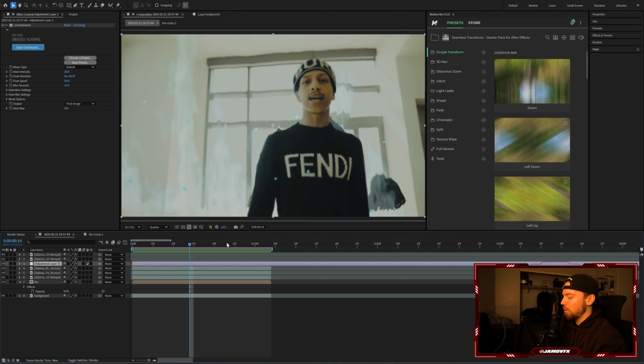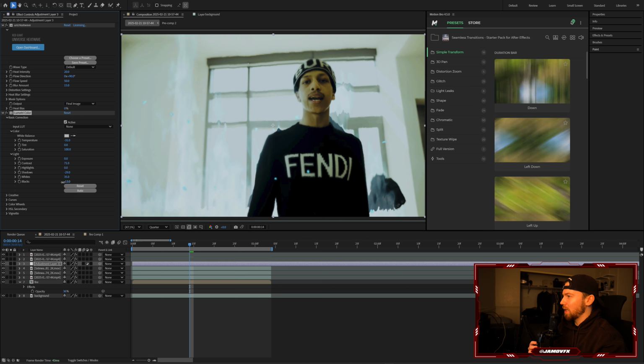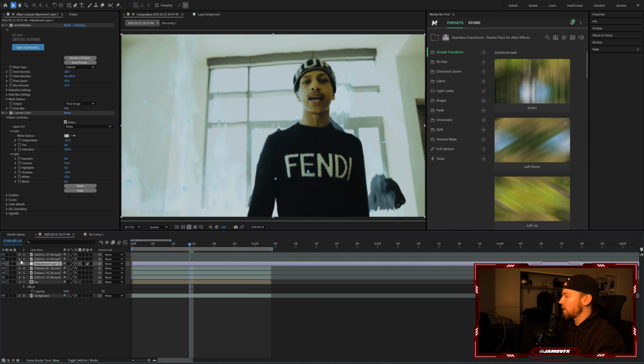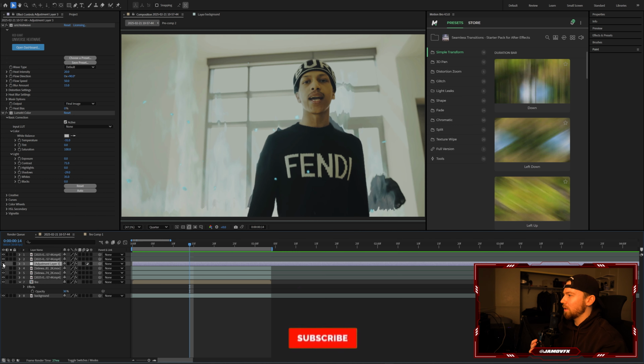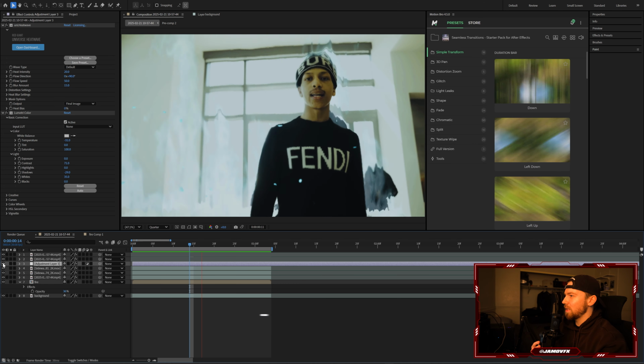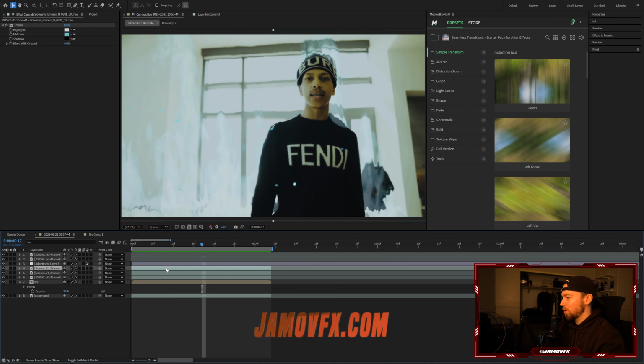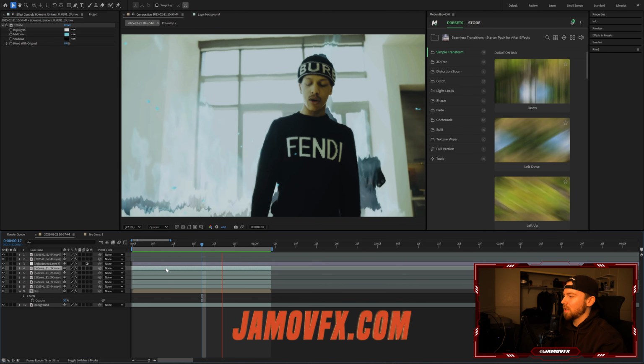And then on top of this as well, I want to add on Lumetri Color to turn up the contrast a bit and then turn down the temperature to make everything slightly blue. Maybe boost up the whites a little bit, bring down the shadows, bring down the blacks. And then this is what it looks like without that adjustment layer, and then this is what it looks like with the adjustment layer. So it definitely changes the entire vibe of the scene, as you can see. And then as well, you can also duplicate the fire embers to help them stand out a little bit.